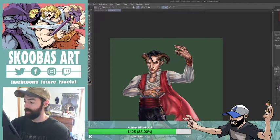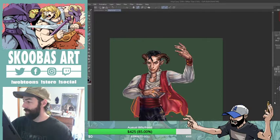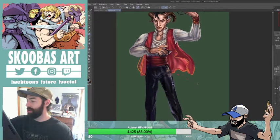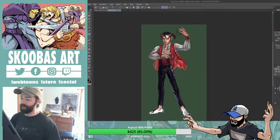And sometimes even if you're using reference and that's what it looks like in reference, that's where you have to fudge your reference and do your own thing just for the sake of the art. Does that make sense at all? Is this helping you at all? Let me know if there's anything else. But those are some of the changes that I would make on yours.